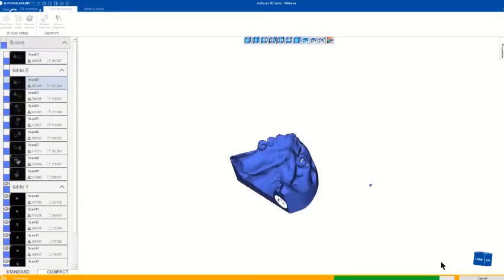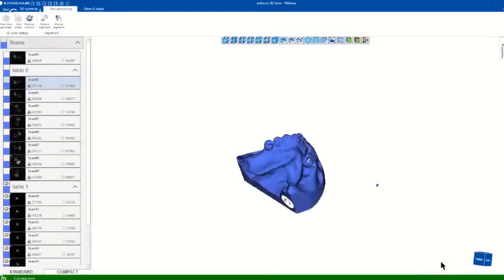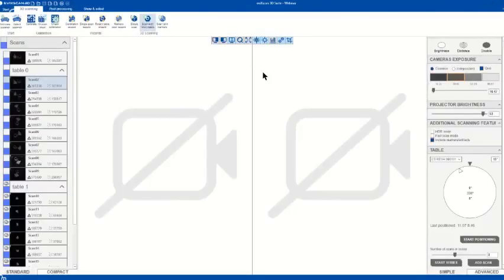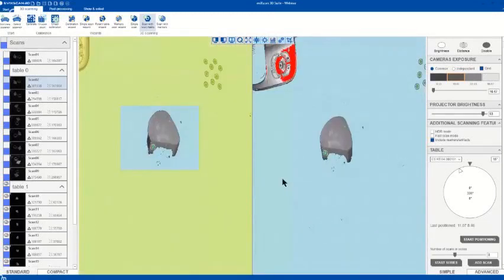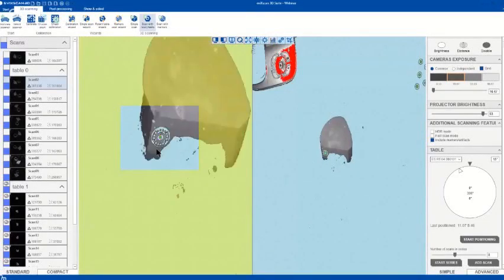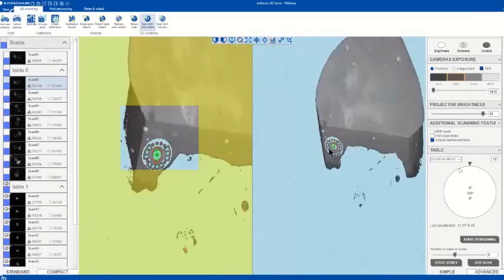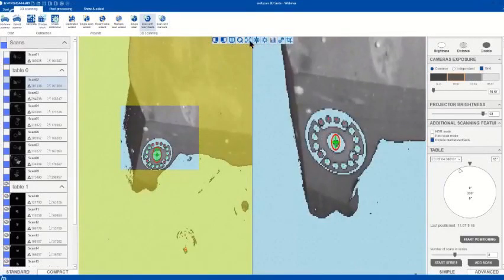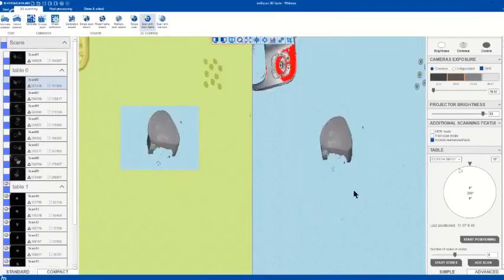As you see, as I mentioned before, the scanning process is much faster than before because we use multi-thread. In a few seconds, we've got the whole 8 scans in the series. Now I can change the position of the model. As you see, we've got the model in a different position. Again, we can check our marker is recognized. So now we can make another series.